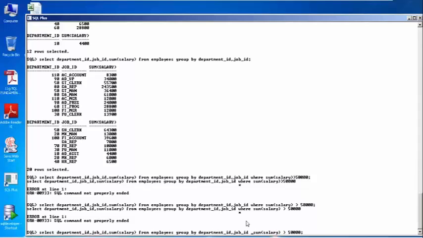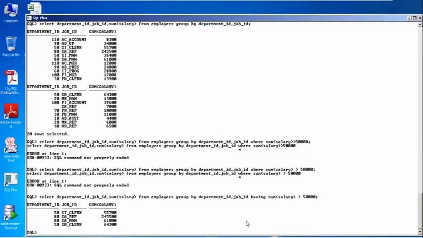Whenever you have used the group by clause and you want to apply some restriction on a group function, then you have to use the having clause: having sum of salary. Clear?